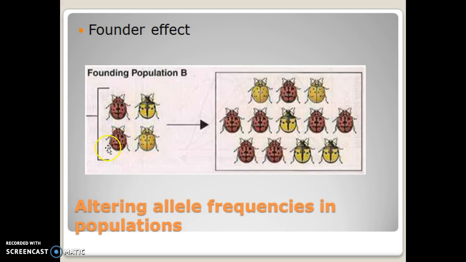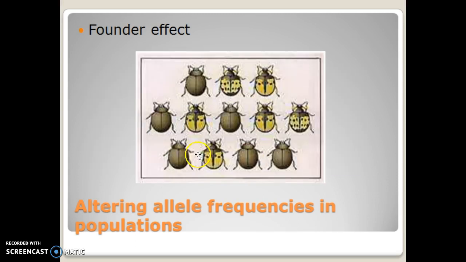However, if the founding fathers happen to look like this, then these traits will be passed on to subsequent generations, and the children would look like this. Notice that the solid black beetle is not included in this growing population over here because those genes were not included in the few beetles that established it. I'd like to reiterate that we're looking at allele frequencies changing in populations, but not in the species as a whole. This population of beetles and this population of beetles are still the same species. They just live separately from one another.